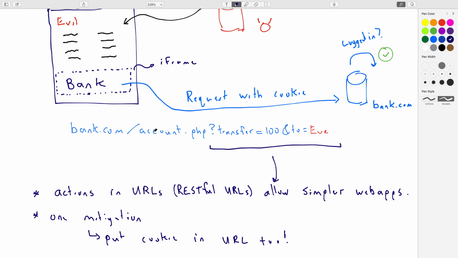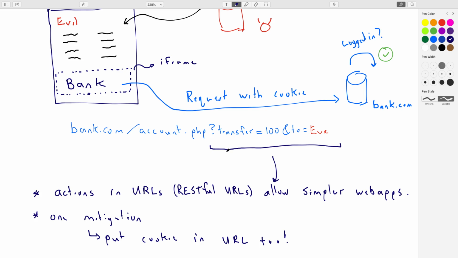And then the website would remember that it was you that were looking at your balance and now you want to transfer funds. Then it will ask you about how you want to transfer the funds. And then when you fill in the info and hit enter, it remembers that you were the person who just wanted to transfer, who was just looking at your balances. So it basically follows you all the way across. Now that's really hard to program. You have to maintain state. You have to track users through this whole workflow. And so what they started doing instead is just putting the actions in the URL itself.